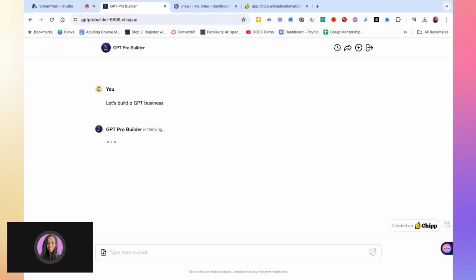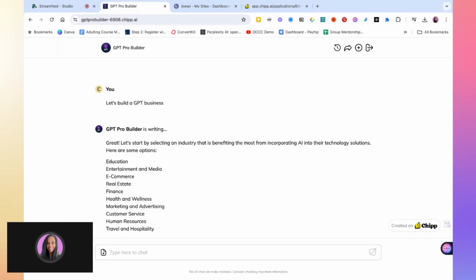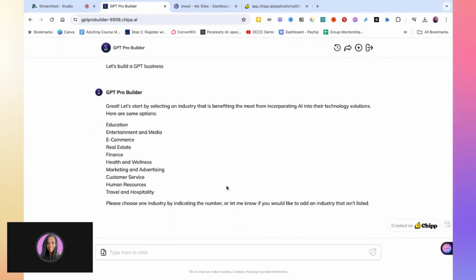And what it's going to do here, and this is after different rounds of testing and figuring out where people were stopping in the chat process, because I'm using Chipp, as I'm going to show you a little bit later, I do have access to the chat history. And this is really useful for training purposes because I can go into the abandoning the chat. And one thing I noticed is that I was giving too many options. So you'll notice if you have used this tool before, there are less options. But we'll go ahead and get started.